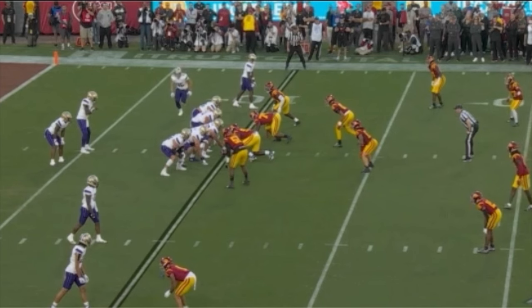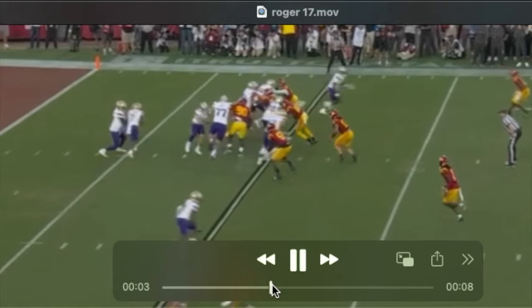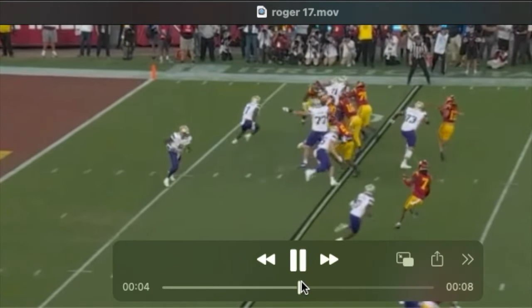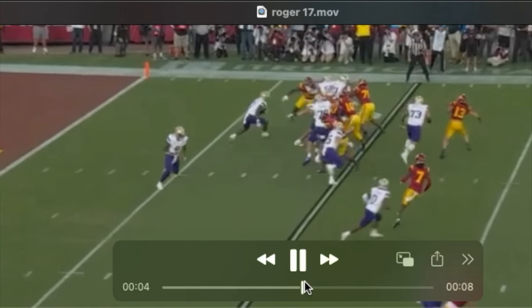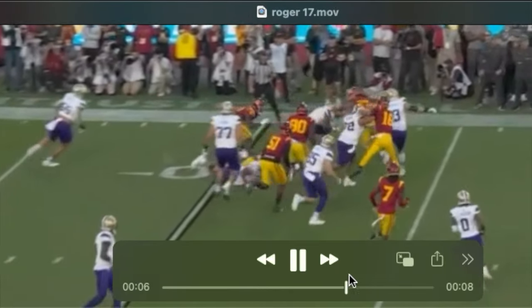Something I noted — although I'm not going to show it in the video — is that he had poor technique on down blocks, particularly with his outside arm, and defenders would slip off of him. Here we see him athletic off the ball, getting on this linebacker with a powerful punch that kind of lifts him up and moves him. I'd rather he try to stay on this block and drive him on an angle upfield.